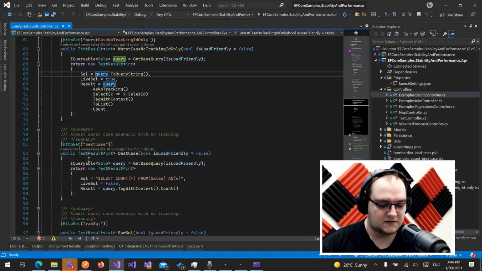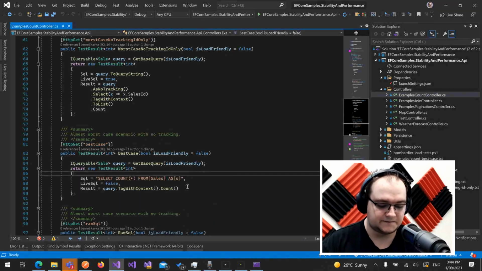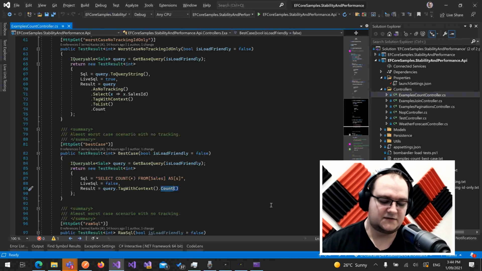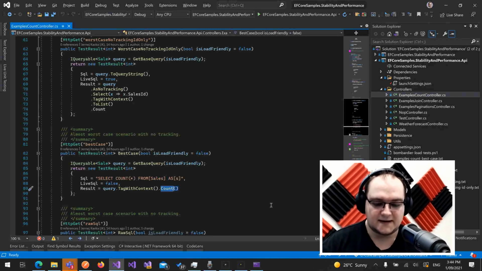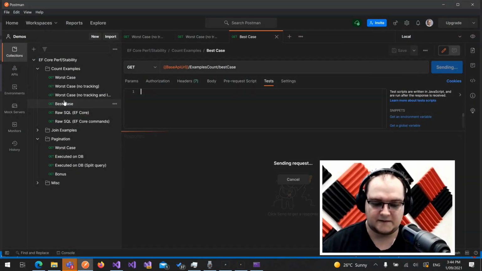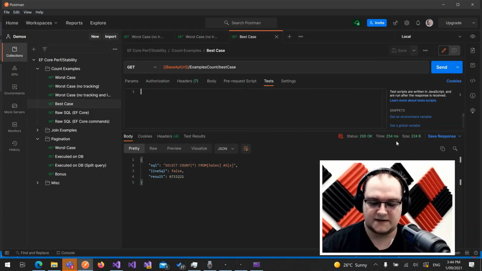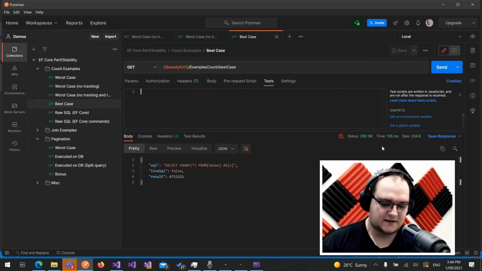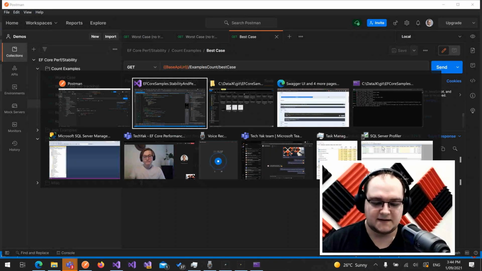But if we move to the best case, the best case is to just do the query and just do .Count. If we go here and we run it, it's now only 254 milliseconds. Wow, compare that with the first one, and it's the same result you're getting back. That's a lot of performance increase. In fact, this run is right now slow. I managed to get it to 80 milliseconds.